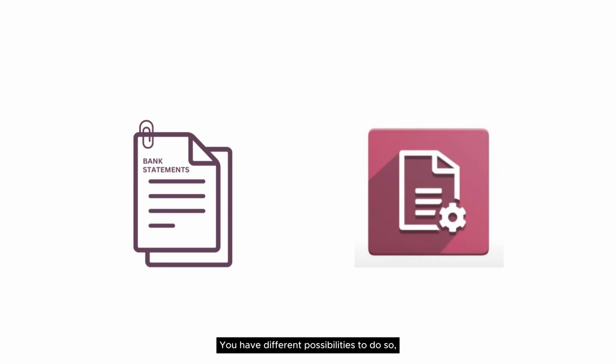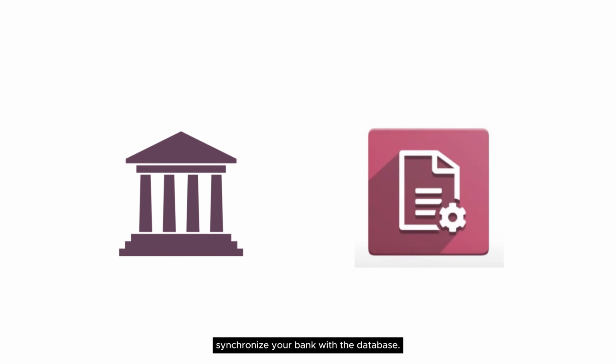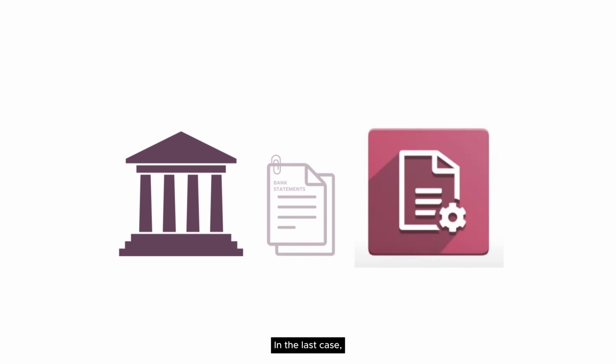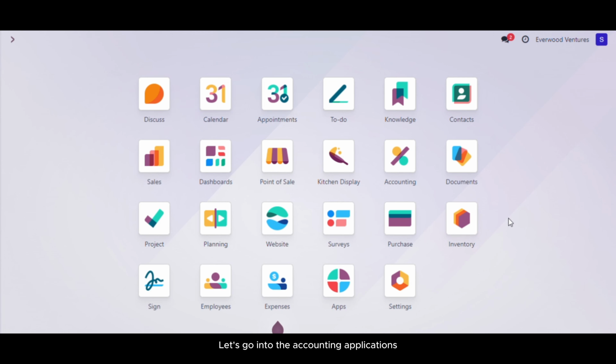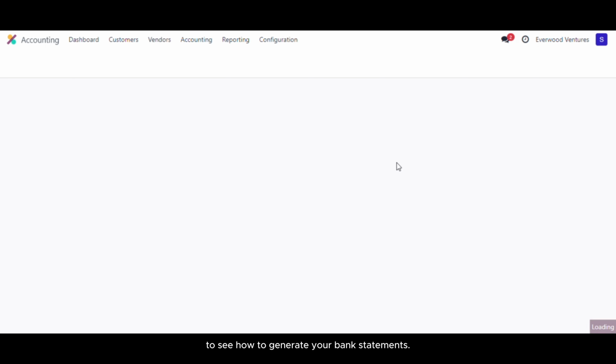You have different possibilities to do so. You can either create them manually, import them, or even better, synchronize your bank with the database. In the last case, the bank statements will automatically be created thanks to the synchronization with your bank account. Let's check it out now. Let's go into the accounting application to see how to generate your bank statements.